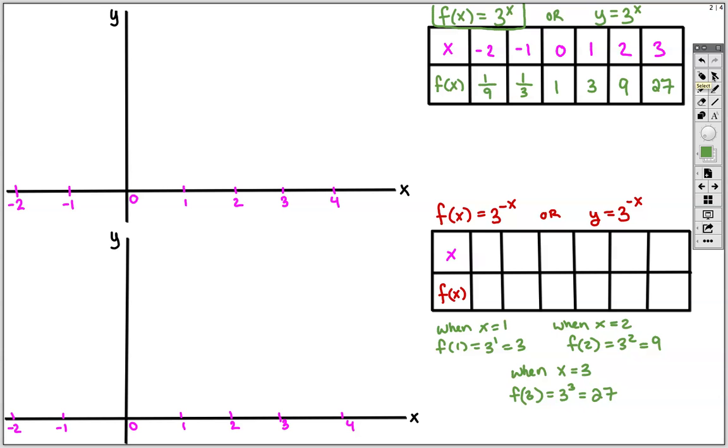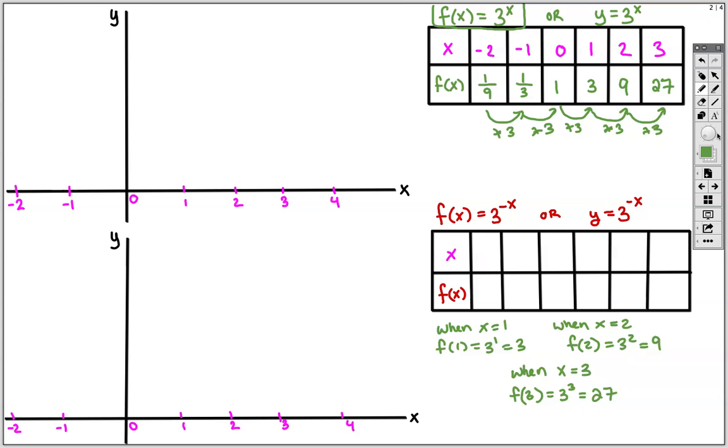So let's just plot these, and I'll show you how this function is growing exponentially. It's growing really fast. First it starts at these very low numbers, 1/9, 1/3, they're very close to 0. And then it gets a little bigger here at 1, and then it starts to get really large. It starts to go up by a multiple of 3, right? So this is times 3, and then 3 to 9 is times another 3. And that's exactly what we're doing in our function. And then this is times another 3. And we did times 3 from here to here too, of course.